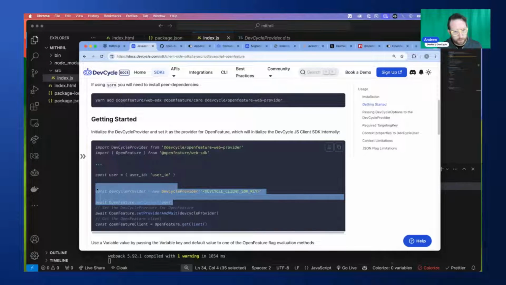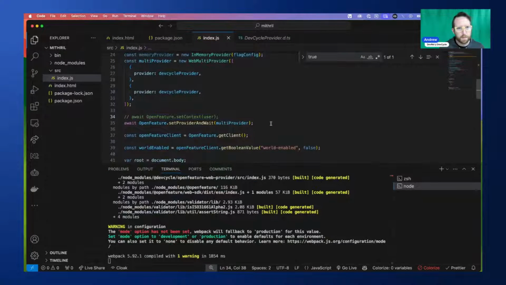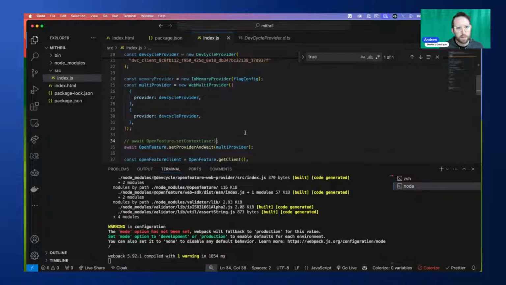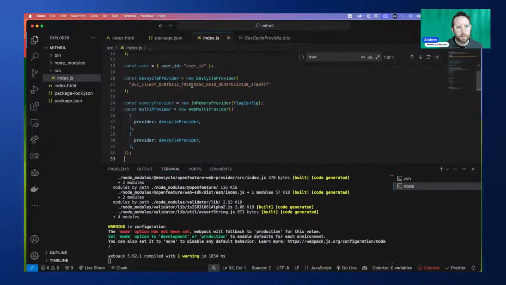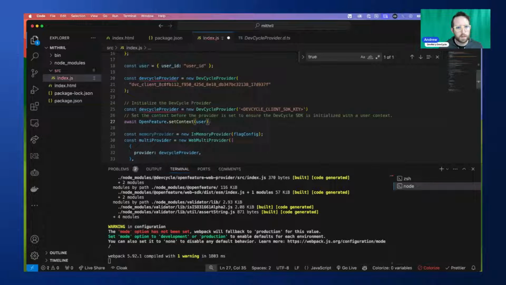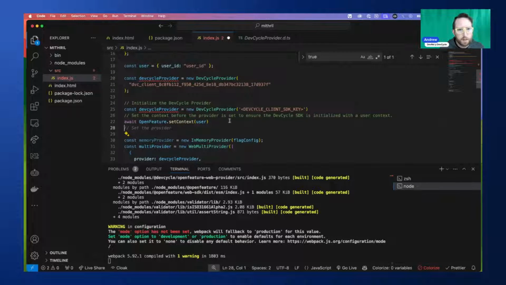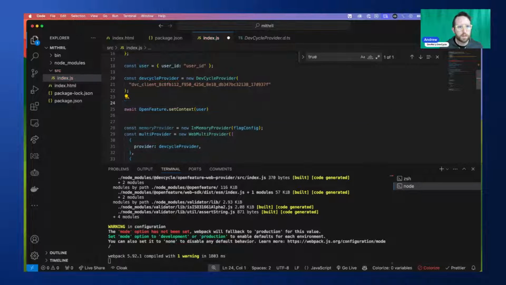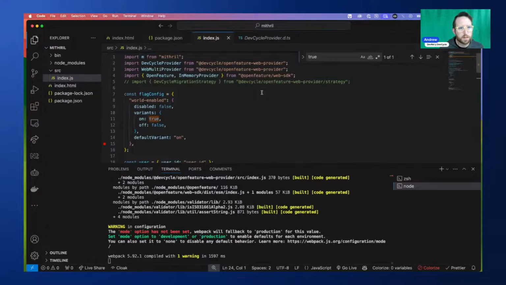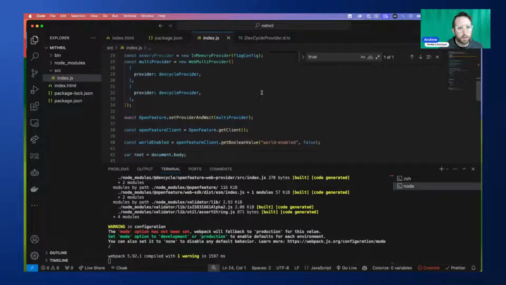Okay. Maybe I'm setting it too late. Provider in there. Yes, we're good. OpenFeature. Set context. I think I've initialized OpenFeature.